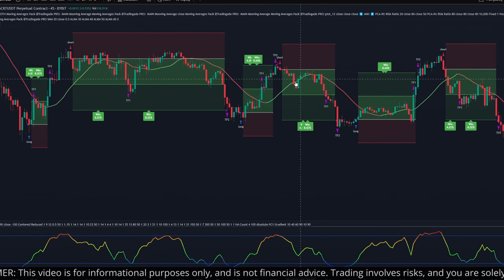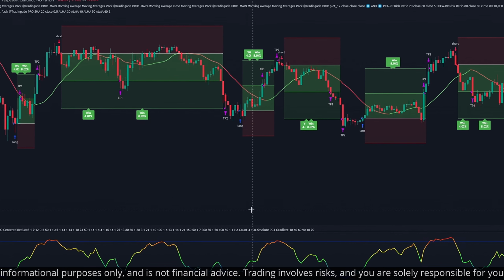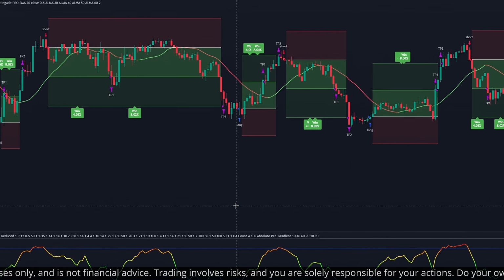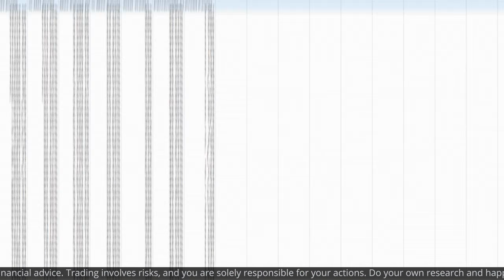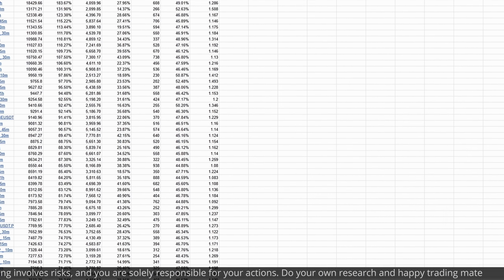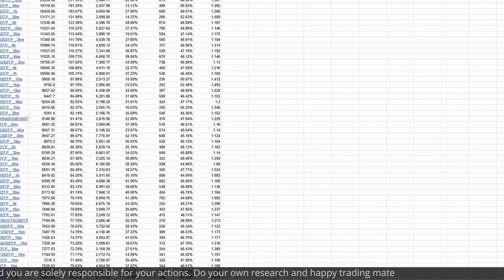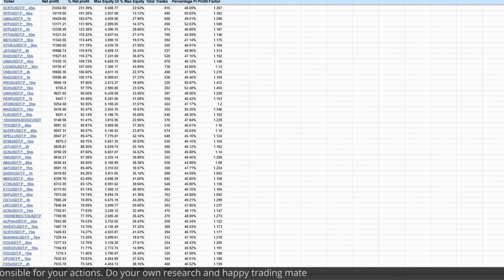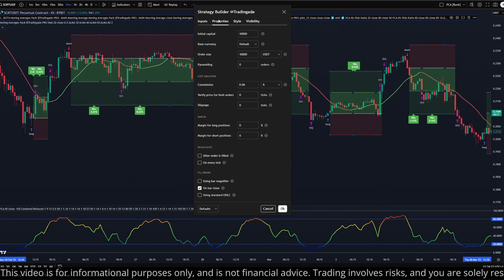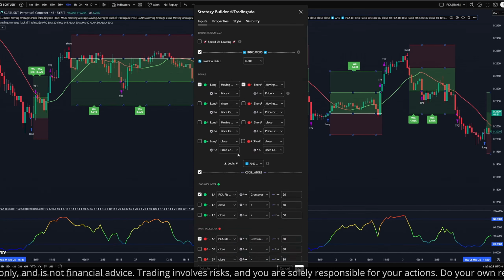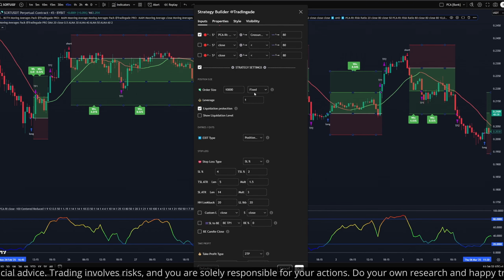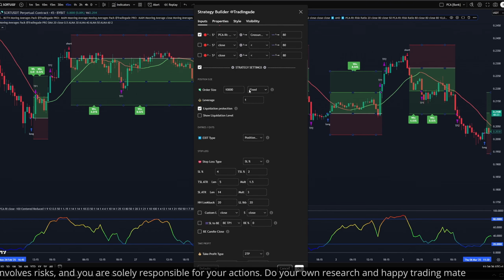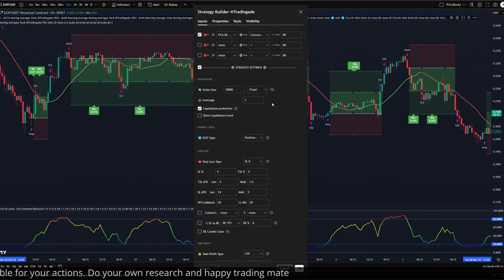That's fantastic! Now that we built our trading system by combining all the indicators, we are ready to run simulations and dive into the backtest results. Here are our spreadsheets with various backtest results based on the same strategy across different assets and timeframes. We're gonna analyze the top performing one. All these backtest results are based on an initial capital of $10,000, 0.06% commission, while our order size is $10,000 as well, using fixed order size, so we always trade $10,000 for each trade, and our leverage is 1, so basically we don't apply any leverage to this system.